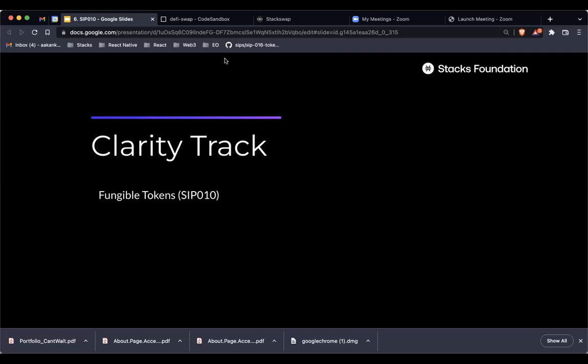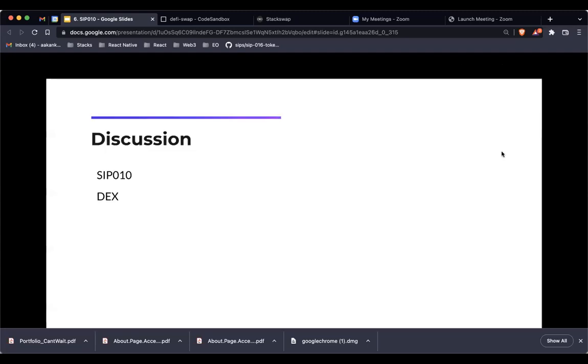Moving forward, as a part of our session today, we will be taking a look at that trait. We will be taking a look at how we implement the SIP-10 trait and build a fungible token. So we will take a look at the functions that we can have for a fungible token.